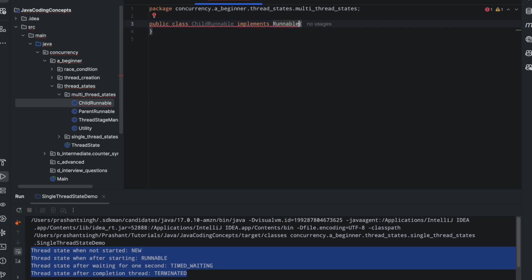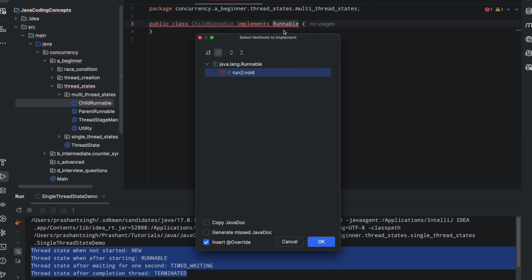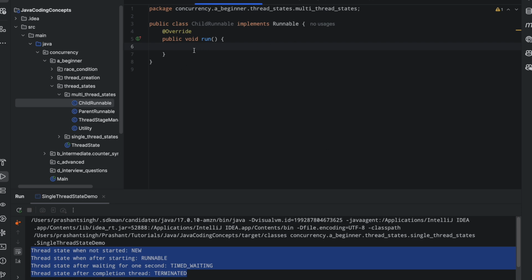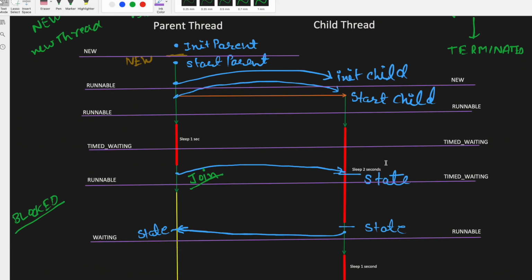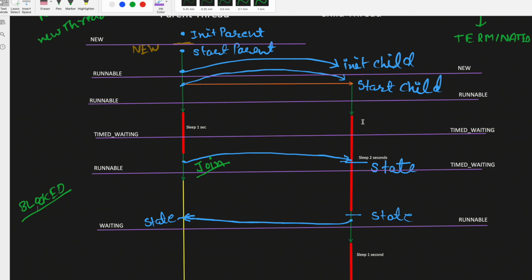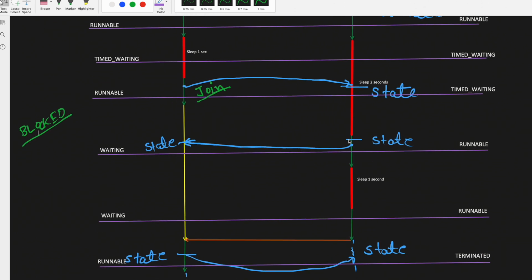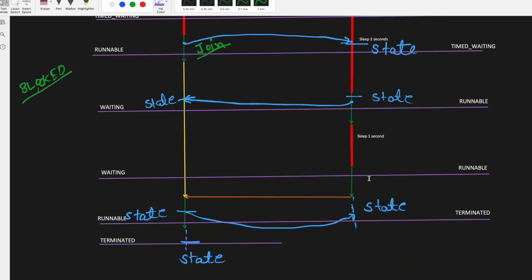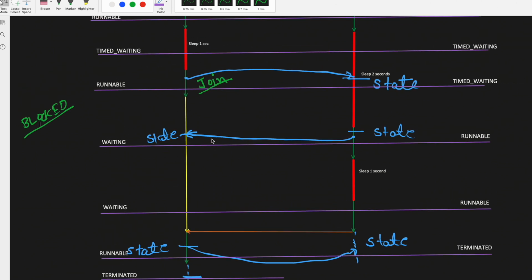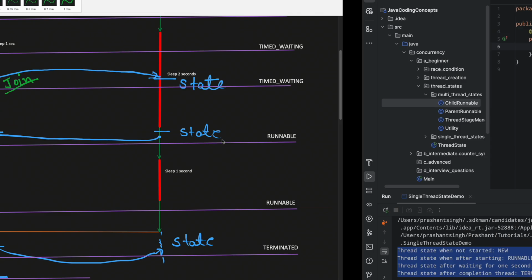So let's implement runnable and start. Let's code for the child runnable class. So here we can see once this is created, we will be waiting for 2 seconds. We will be printing the state for the parent thread, and then after that we will be waiting for 1 second. We will be printing its own state, and the job is done. So here for printing the state of the parent thread, we need the instance of this one.